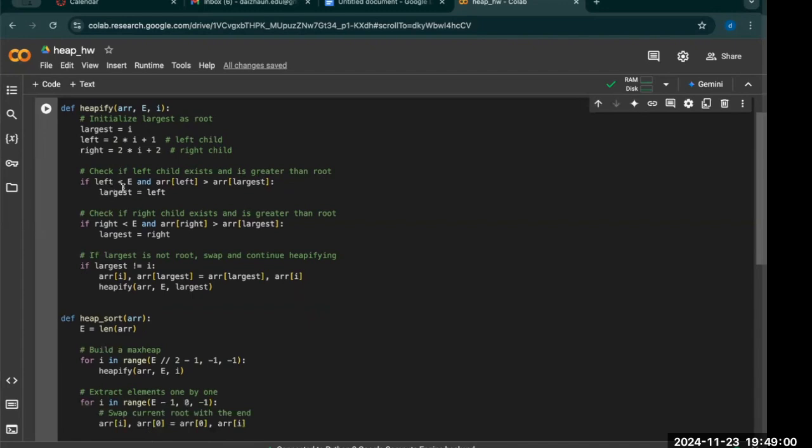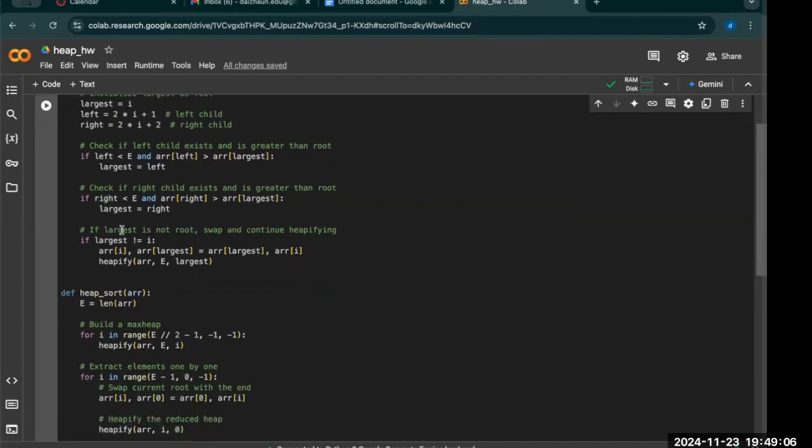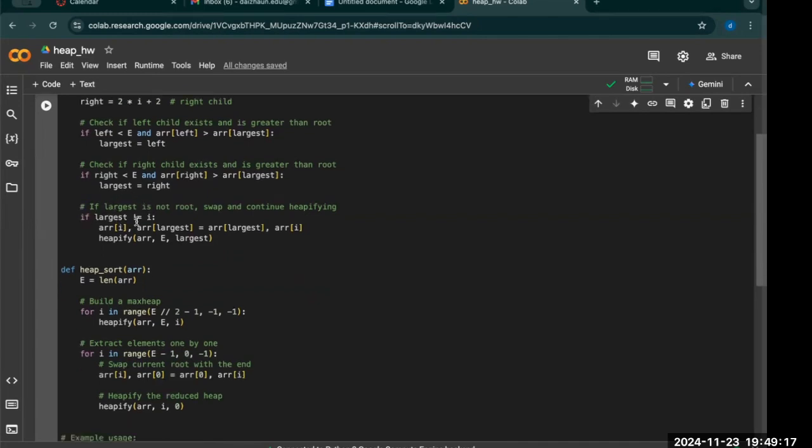If left is less than n, then largest equals left. Then this checks if the right child exists and is greater than the root. So if right is less than n in the array, then largest equals right. And then this if statement checks if largest is not root, swap and continue heapifying. So if largest is not equal to i, then it continues to heapify.